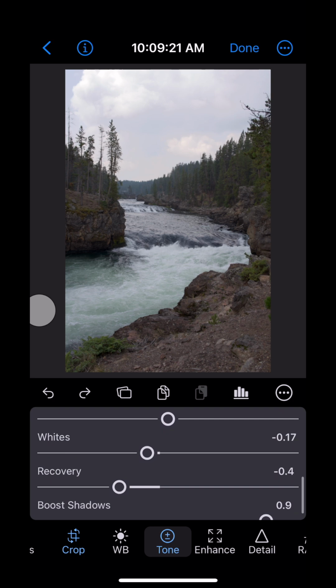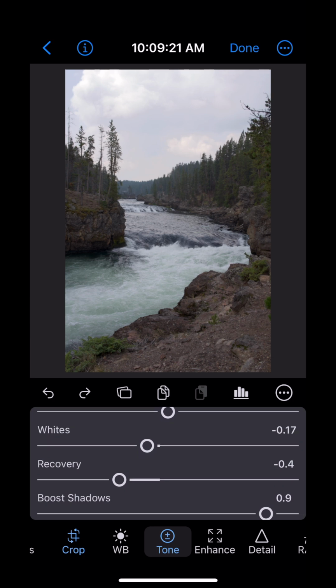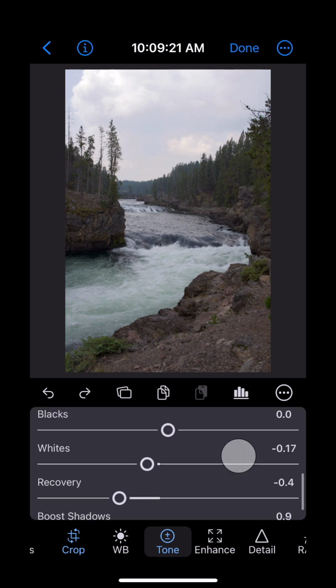Blacks, whites, and boost shadows are only present for raw images because they control special settings in Apple's decoder. Blacks in particular are especially useful when dealing with extremely underexposed areas, but that's at best explained in a separate video. I want to stick to the basics here. Recovery is another tool for working with overexposed areas of an image because it's tuned to just change the brightest parts of an image. By the way, in addition to dragging sliders, you can also tap on a number, which will bring up a numeric keypad.